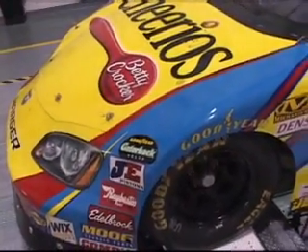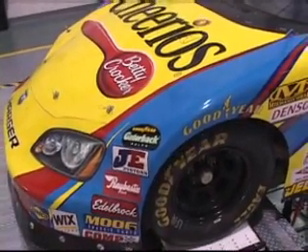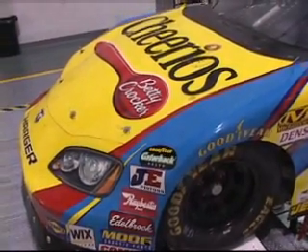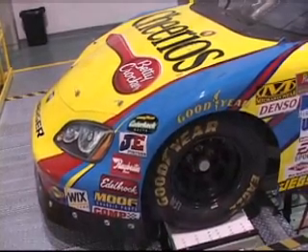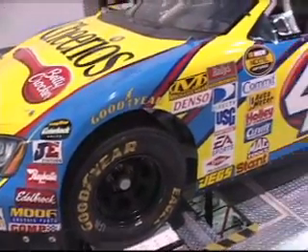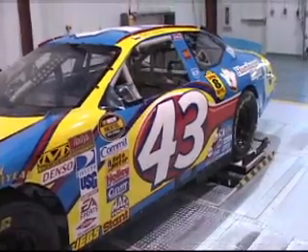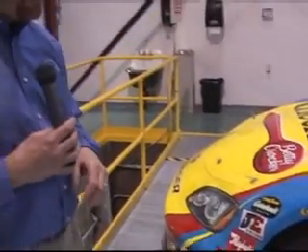What a team would do is place their sensors on a car, go out to the actual track, and measure a real response of the vehicle. Then they bring the car with their sensors and their data back to us. We will take that data and basically train our eight actuators — our four wheel loaders and our four aero loaders — to figure out what they need to do to reproduce those suspension motions so that on our rig, the car is experiencing the same thing it experienced on track, in a nice, repeatable, controlled environment where the wheels aren't turning.